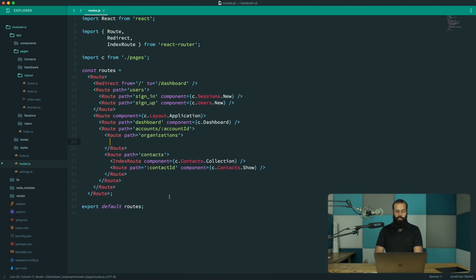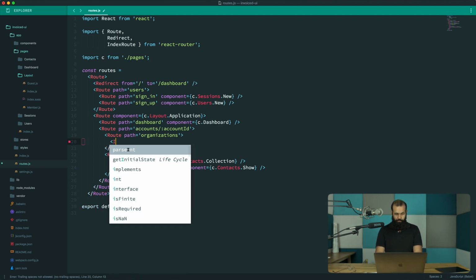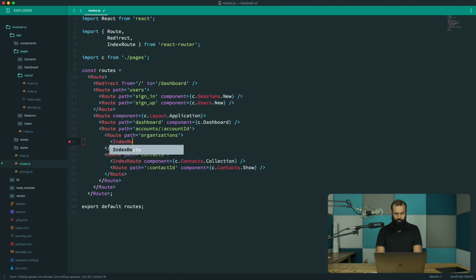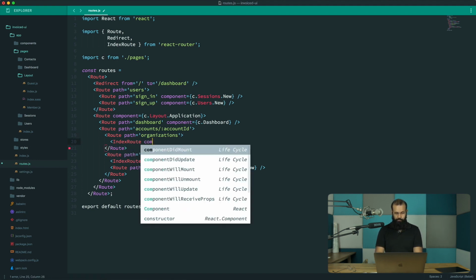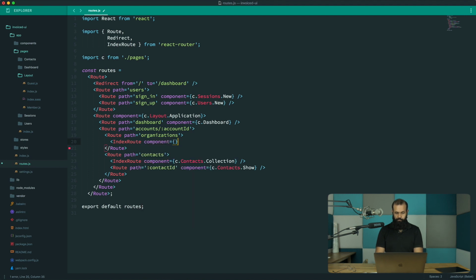And the index route is going to be the organization. I'm going to go a little bit quick because this is all the same stuff we've talked about before. Let's see why this, all right, the error is gone.